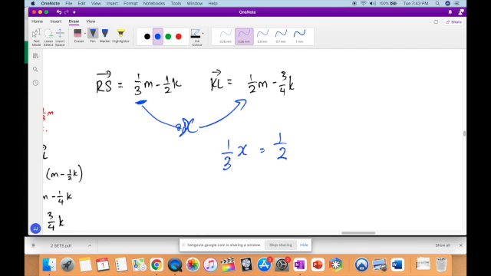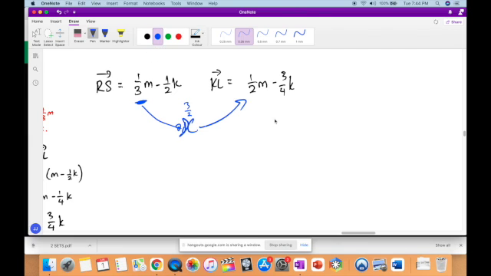So that number will be, I take the 3 and fling it across. Remember, a third times X is really X on 3. So I fling the 3 across and it becomes 3 on 2. So if I had a third M and multiplied it by 3 on 2, I would get a half M. Cool. So let's see if that 3 on 2 will work for the K as well.